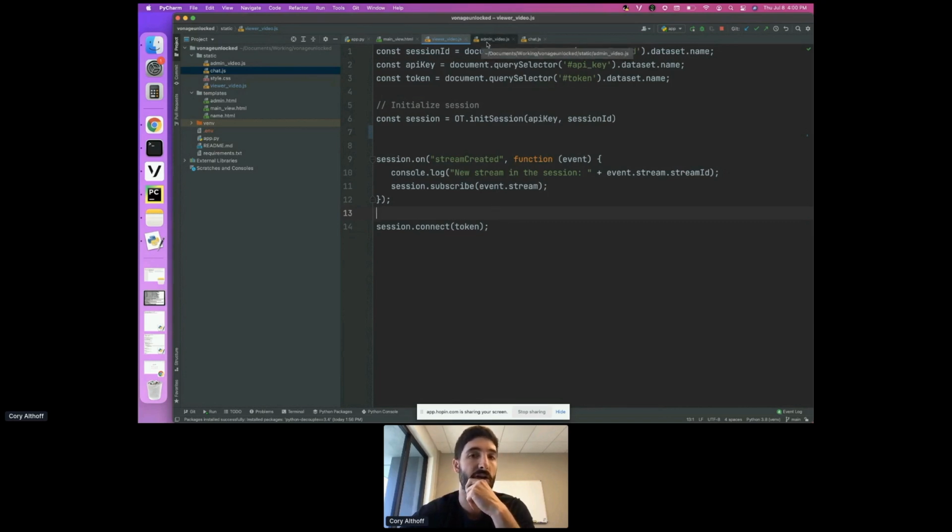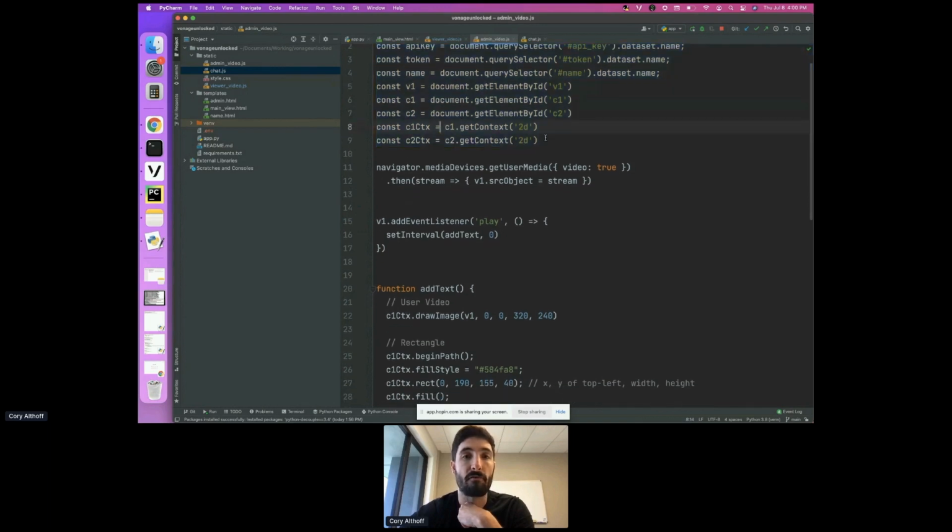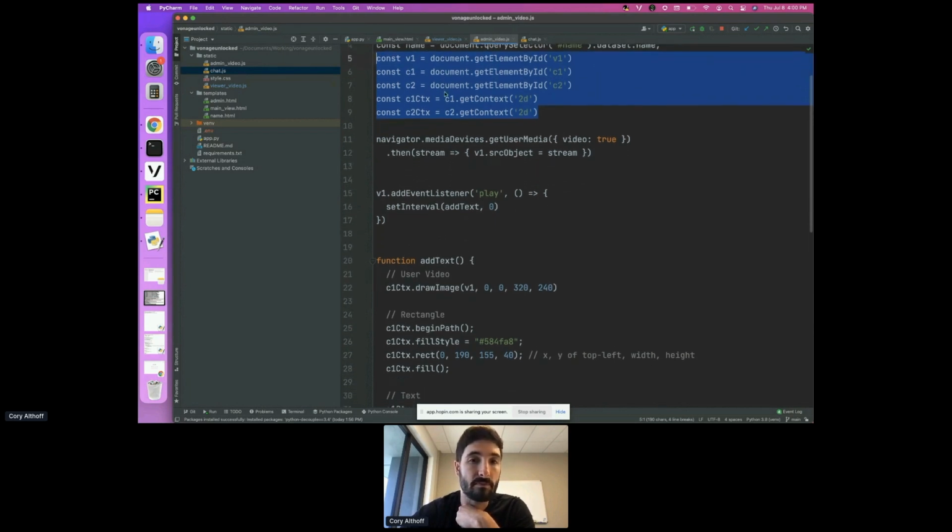We're consuming a stream. And then admin video.js is where we actually publish our stream and we add the video overlay. So we get a bunch of data that comes from the server, and then we reference some different elements in main view HTML.